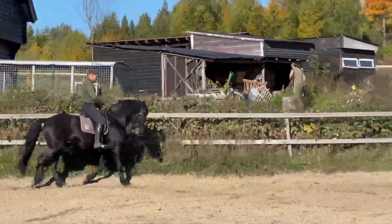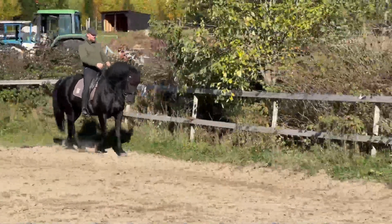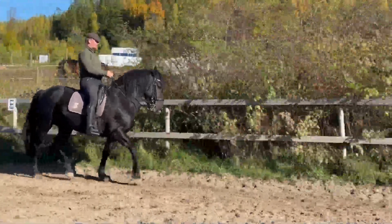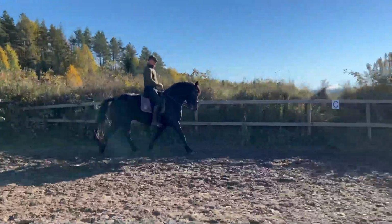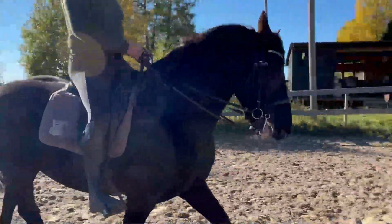So it's important to train in all gaits. Yep. And I think the rhythm is okay with him right in this. Yeah, it's not bad. And now you're just bending him a little to the outside and testing out what he can do.